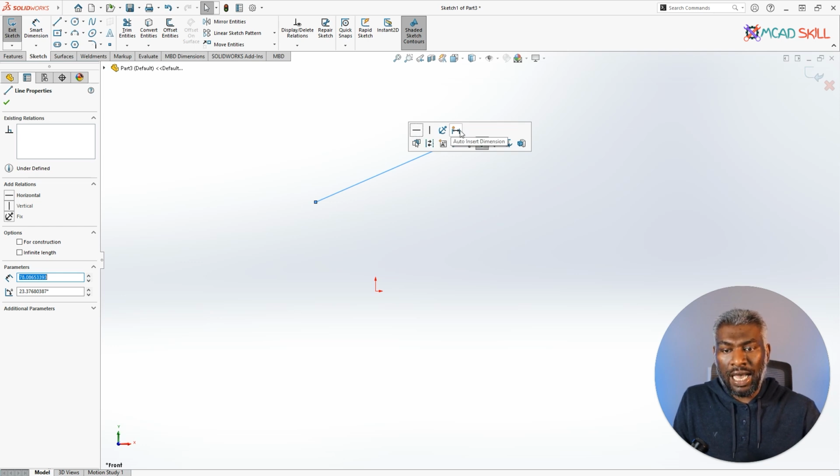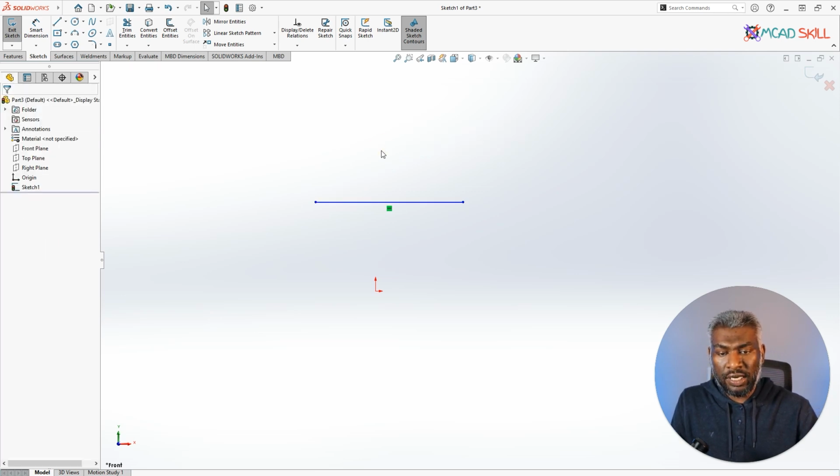Using these options, I can get more control on my sketch. These are geometric constraints. This means horizontal constraint. This option means vertical constraint. Select this option called Make Horizontal. As soon as I select it, if you notice right under this line, there is a green flag. If you see a flag or icon like this, it means this is a geometric constraint.